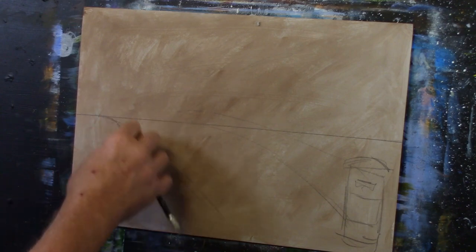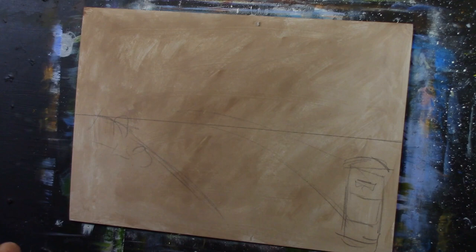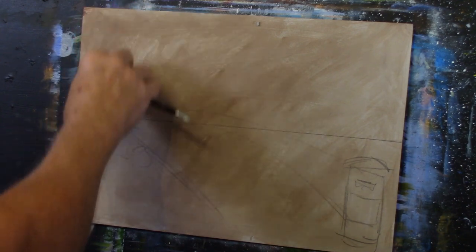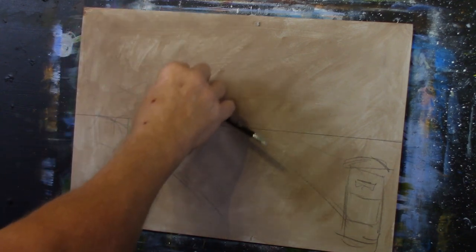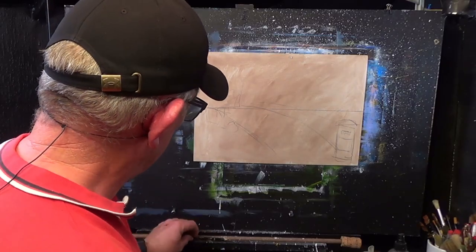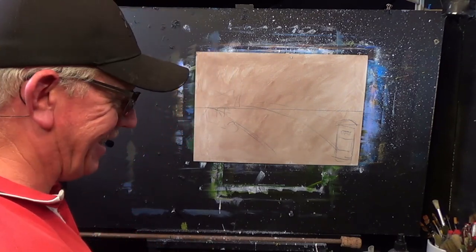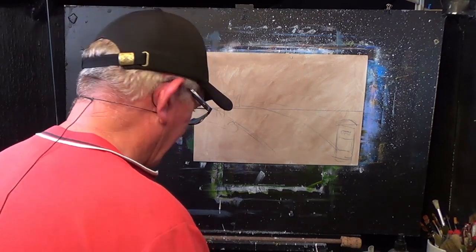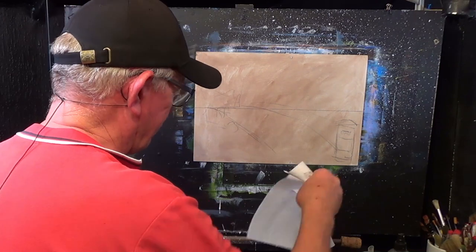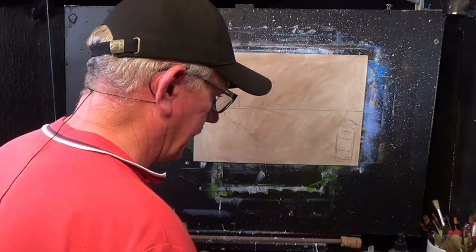I don't know. I might have a couple of bushes and things. I want to try to avoid some trees and things. I might put some distant trees in or something there. I don't know exactly how it's going to work, but that's what I've got in my head. So let's see if we can turn that really rough sketch into some sort of a painting. Okay, I'm going to have a bit of fun today.